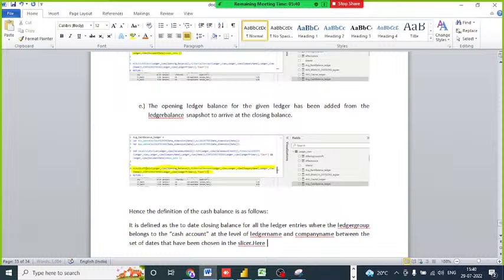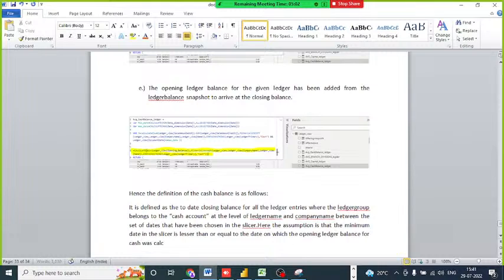So here the assumption is that the minimum date in the slicer is lesser than or equal to the date on which the opening ledger balance for cash was calculated.